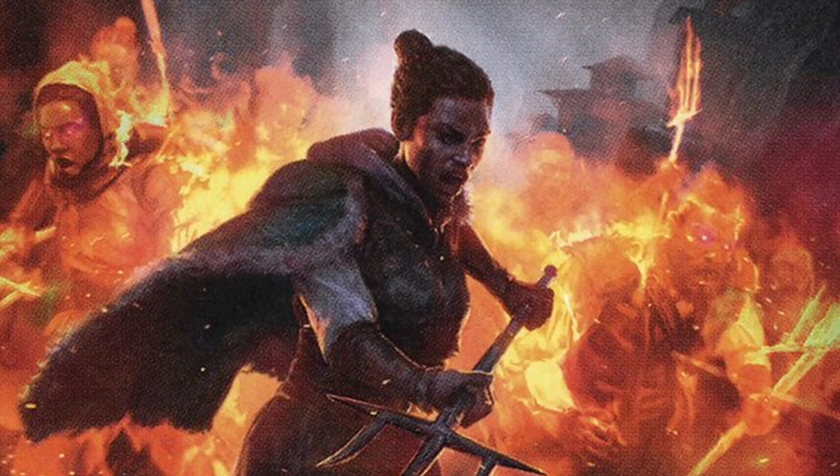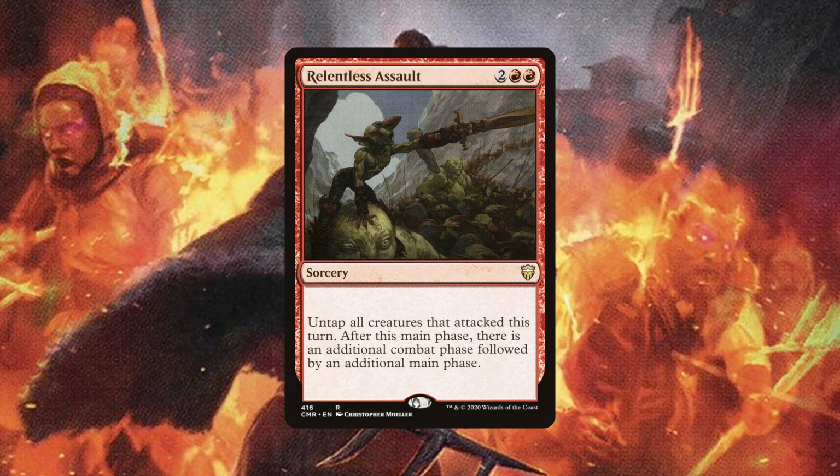Now the combat step is important for our deck and we can make a large number of clones with just one of them. But if we can get more than one with enough triggers on Rionya, our opponent's defeat is hastened greatly. Relentless Assault is a 4-mana sorcery that untaps all the creatures that attack that turn and gives us an additional combat phase followed by an additional main phase.